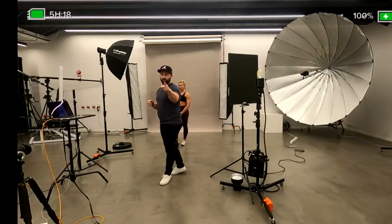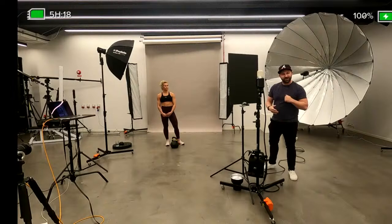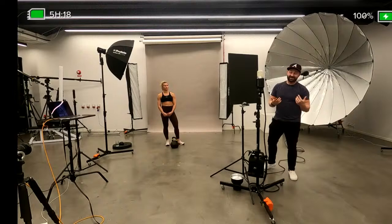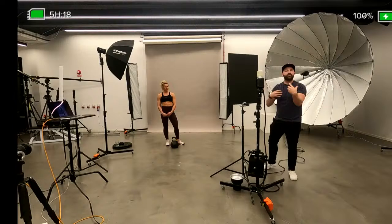Then we have this bad boy right here. This is our Pro Pack. We're running a Pro 10 today. We have a Pro Head Plus on this, and this is going to be our room light. What we're essentially using this for is to take this light and blast it everywhere. The walls in here for the most part are white, so it's going to give a really nice room fill without any directionality, which is a pretty sweet setup for fill. This is something I actually learned from Anders. It's a really sweet setup. We have it flagged off right here so you're not getting any of this hard light hitting Luis, and that way we can keep the integrity of the light that we're trying to accomplish.